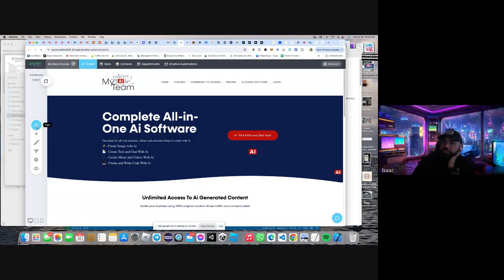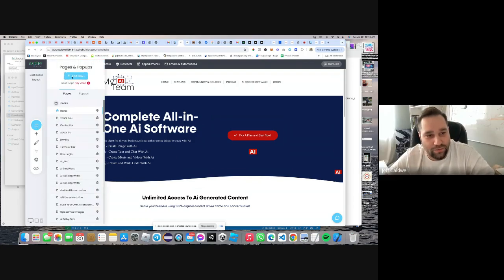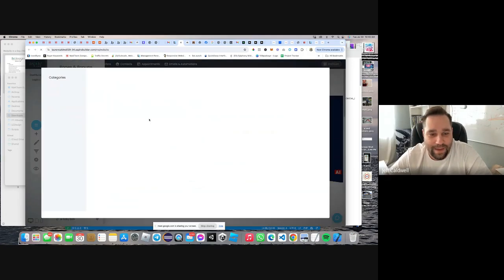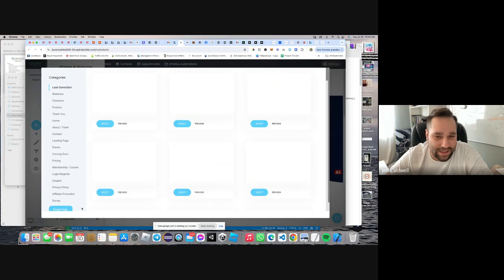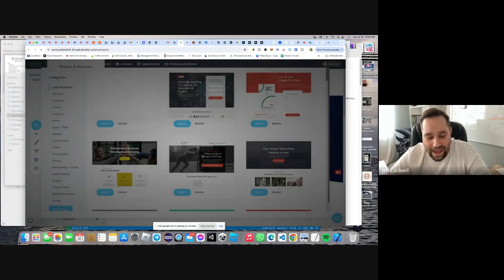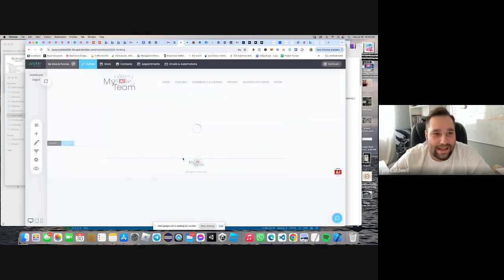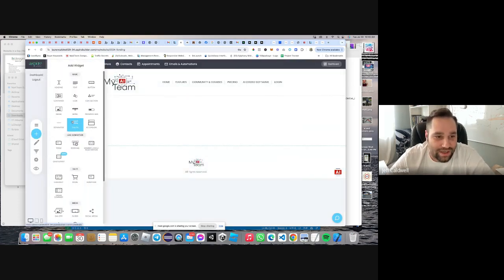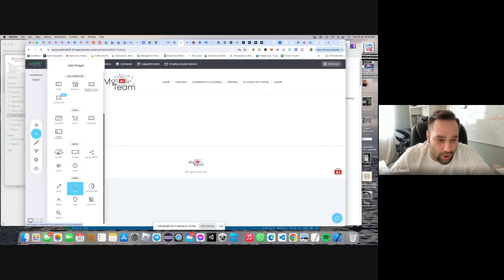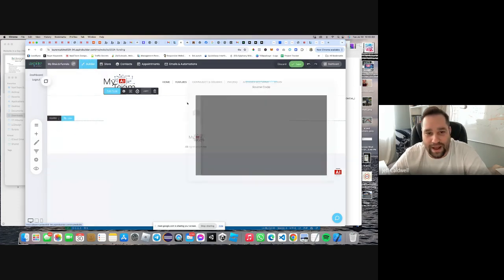Okay, so if I go to Pages, I'm going to create a brand new page, and I'm just going to say empty page, because I don't want anything on it, and I'm going to name it 2024 funding. All right, and then I'm going to hit add new page. And this creates me a blank page. Okay, so I'm going to say add widget, go over here to code, and drag the code right onto the page.